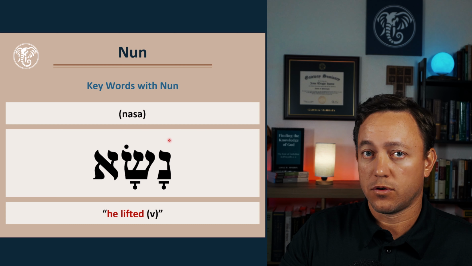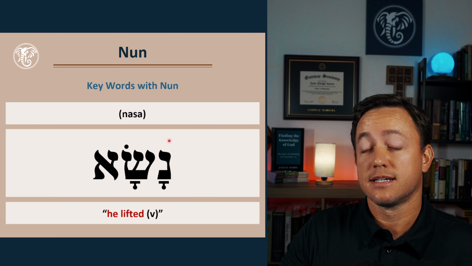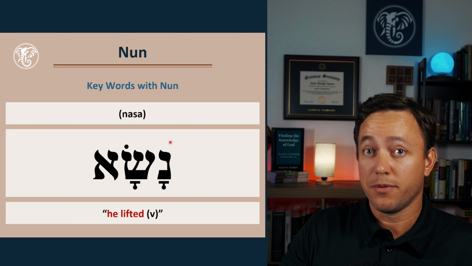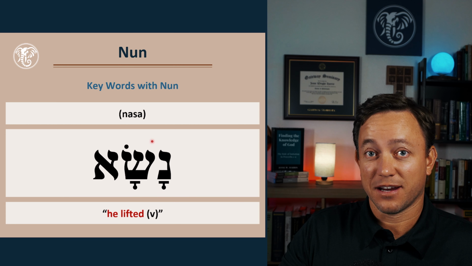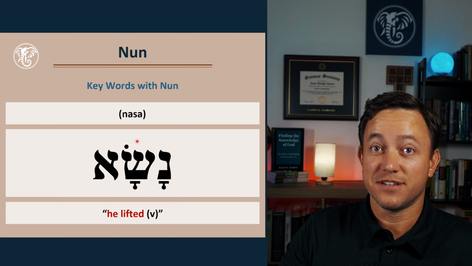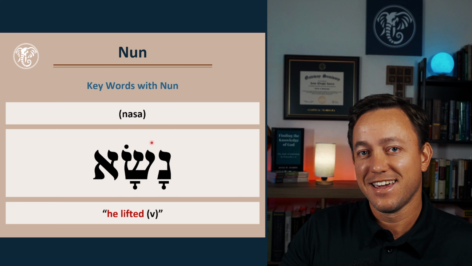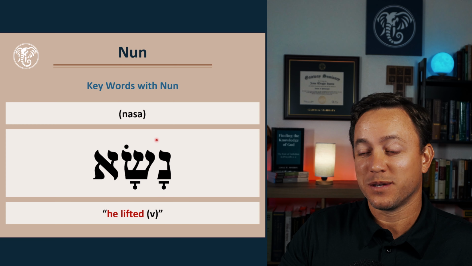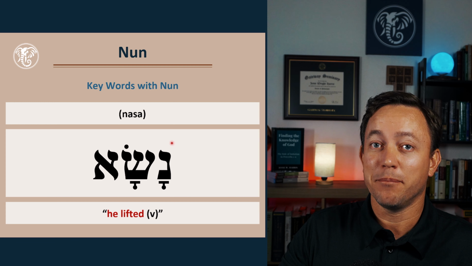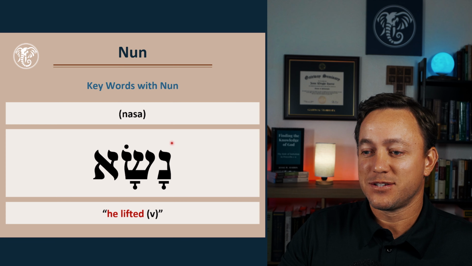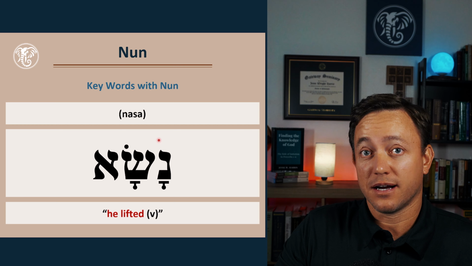But for perhaps many reasons, it gets used in a lot of different ways, even in the sense of to marry. So when they say they're getting married, they might say, I lifted a woman. So a man lifted a woman. He picked up a girl, so to speak. And so nasa means he picked her up or he married her. And so a very common word because it can just mean to lift or to pick up as well, which occurs a lot.